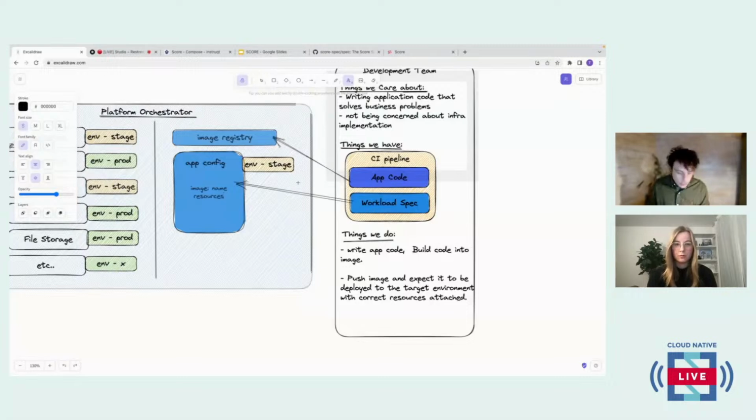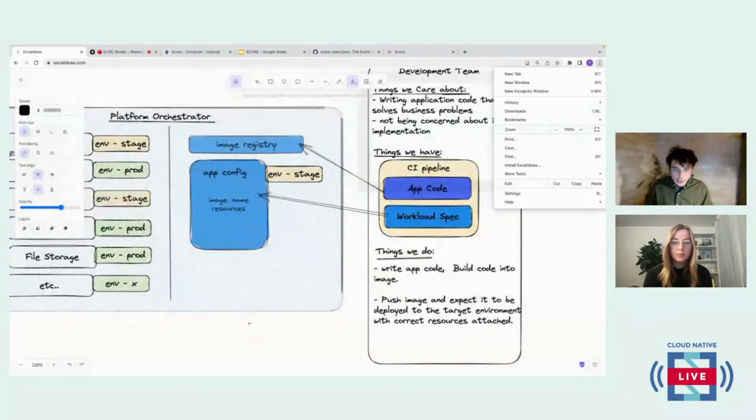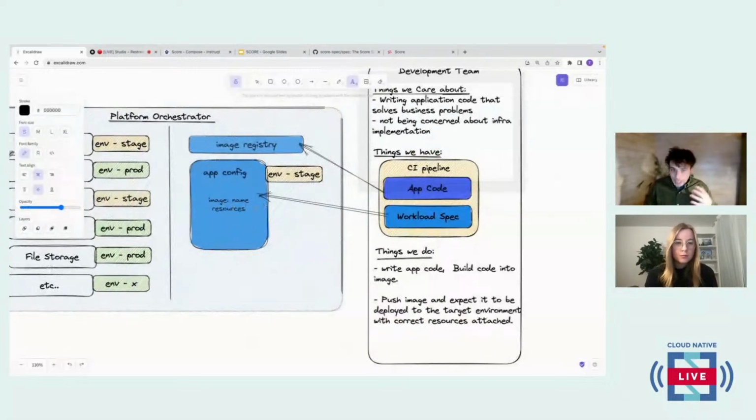And I appreciate you're probably not going to be able to see this on the screen, so let me just zoom in a bit. So you may say image, the name of the image, resources, and then rather than worrying about the implementation of that resource, where that resource actually lives, we just say I need Postgres, right?